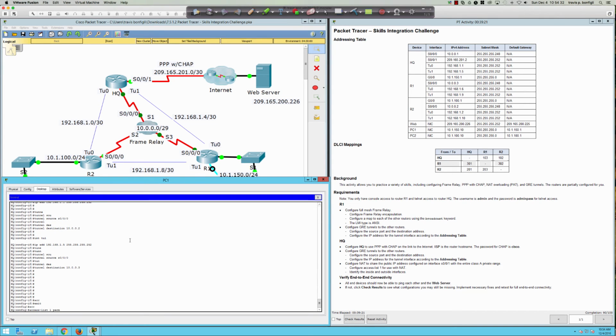Access list 1, permit 10.0.0.0, 0.255.255.255. So that's how you would create an access list that is going to match or permit the entire 10 dot Class A RFC 1918 addressing space to be able to use NAT, which is what we want. And those PCs that you can't see right now that are behind this window, those are the PCs we're going to be using to test. All right, so we've got our access list in here.